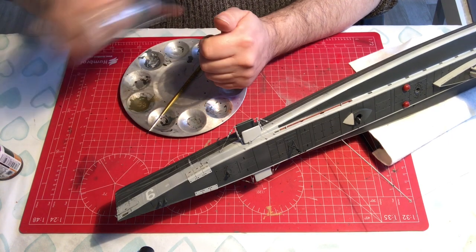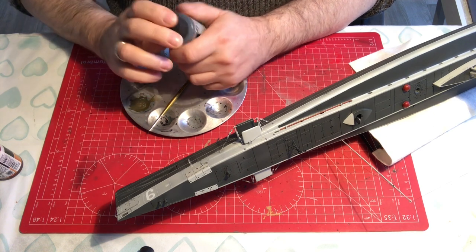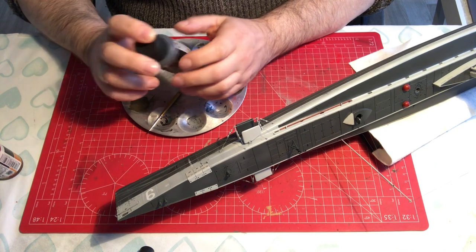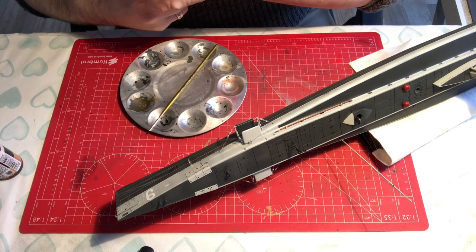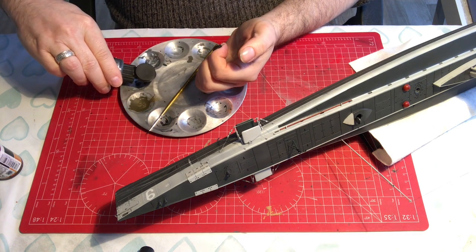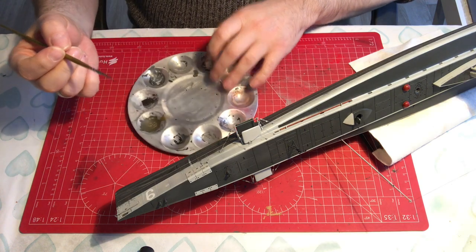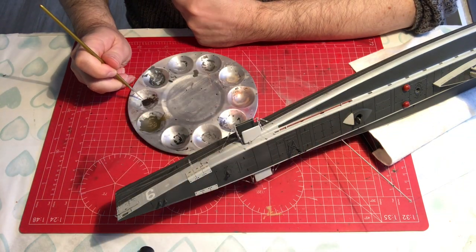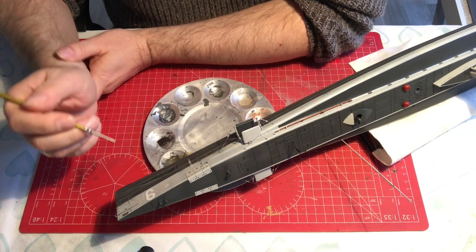The colour of this is a nice combination of bare metal with a hint of rust, but it also means that if I want to go over that with rust, it gives me a nice depth to that rust colour. So I've used this a few times now, and I've always been happy with how that comes out as a base for a lot of things. I'm using a very fine brush. This paint's ready thinned for airbrush, so this is how thin it is.